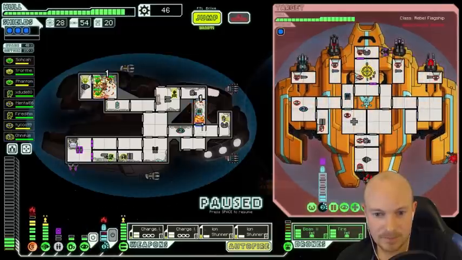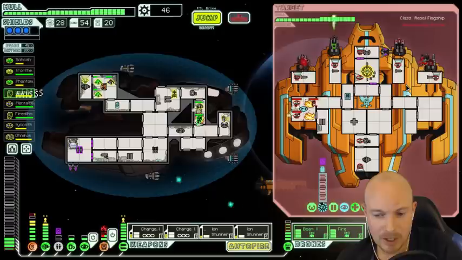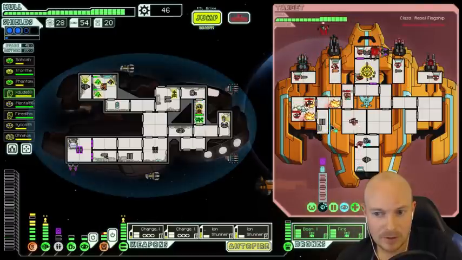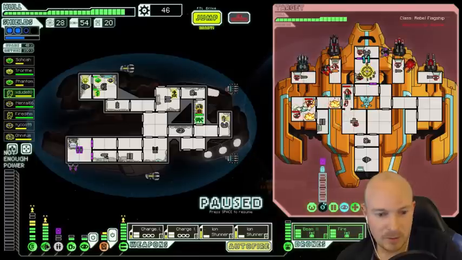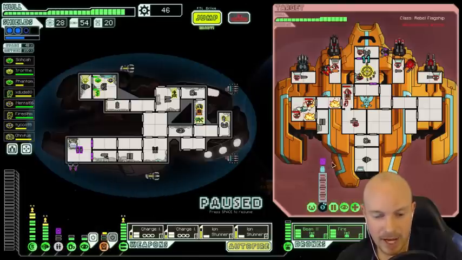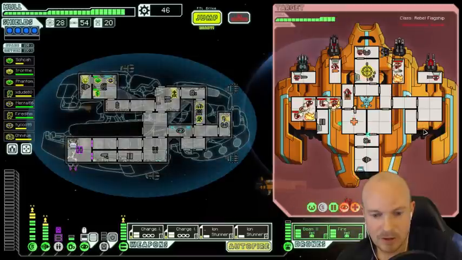Oh, damn. And he's burning down our hacking, damn it. Sucks. Beams are going to have a hard time doing anything. There we go. Now we got through his shields. All right, what do we lose? We lose one of our shields. Take it out of our hacking to give it to the shields here. All right, do your dirty work, drones.